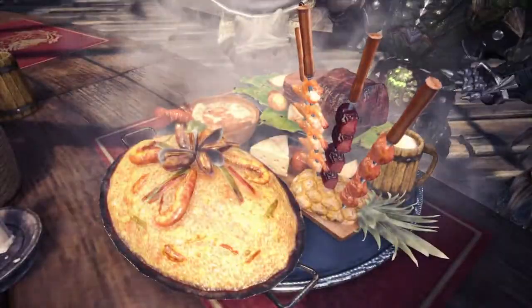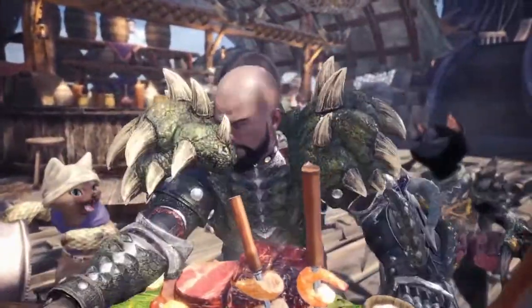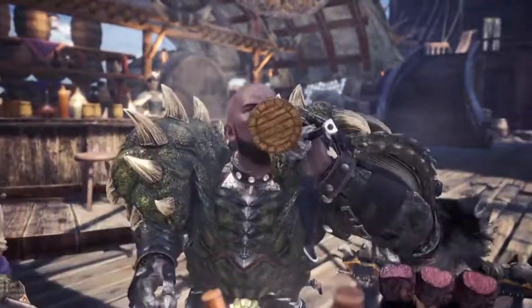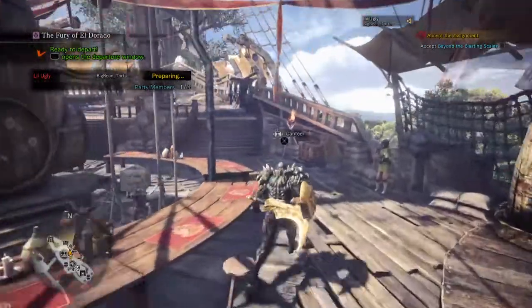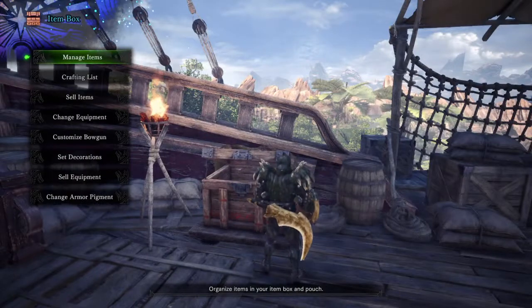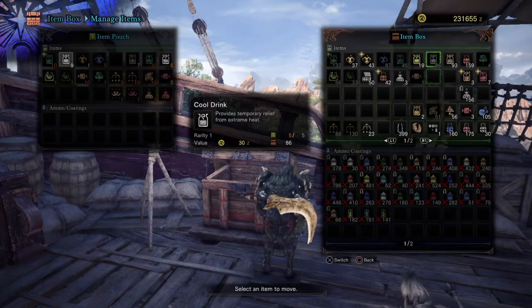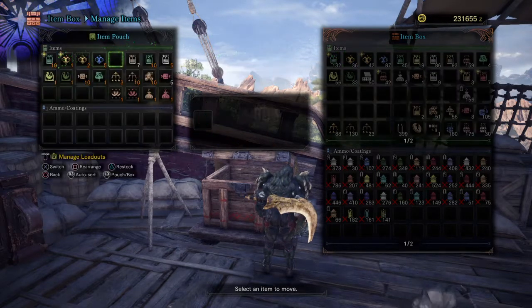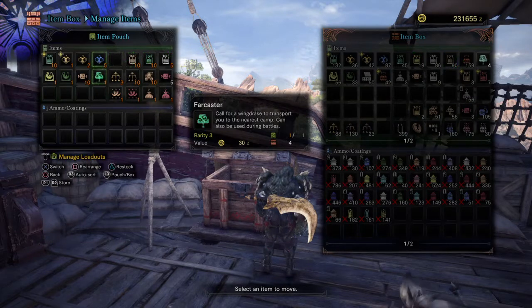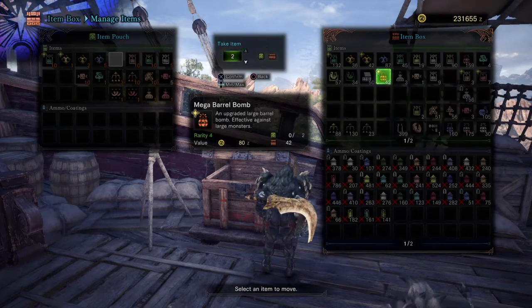Times 2 fish, 4 and 6 fish equates to elemental defense, small, medium, and large, and 2, 4, and 6 vegetables equals stamina up, vegetables increase stamina. Alright. Let me just get all the items I need. I'm not gonna be needing these. Definitely need these. Not gonna be needing these either. I could be needing these.